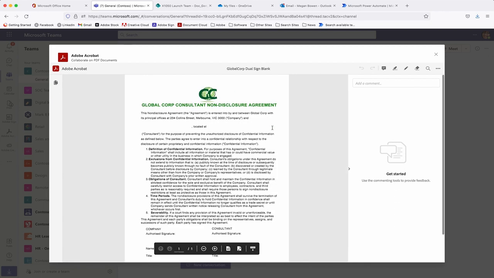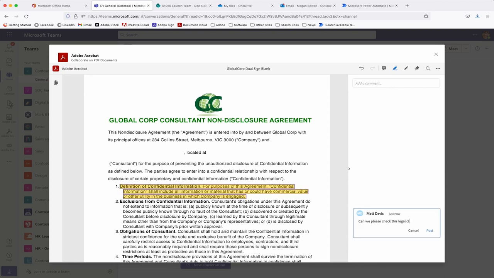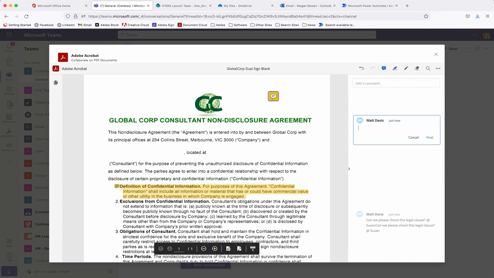So I'm going to close my thumbnail tab, move over here, and let's highlight some text because I need the legal team to check something out. So I simply click and drag over the text, and then I'm able to go through and enter my comments for the legal team. Next, I need to tell the team something in the document, so I'm going to put a sticky note on here saying, need this by end of day, otherwise our employee won't be onboarded by Monday morning.